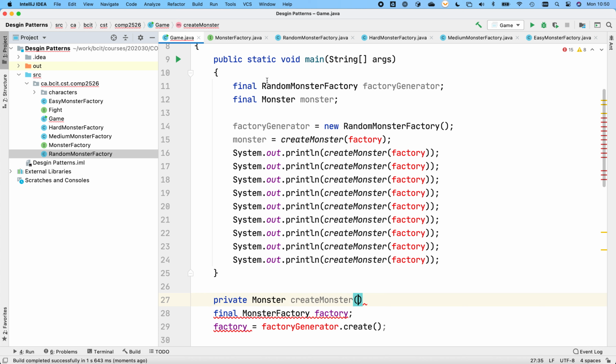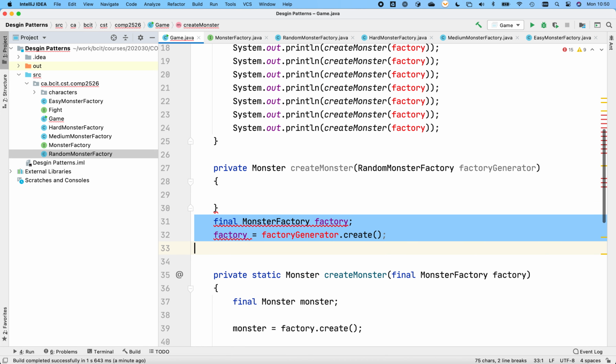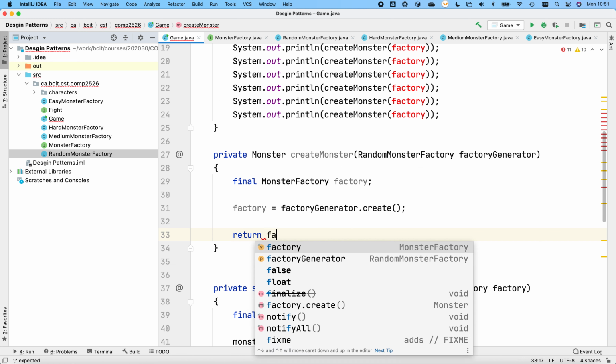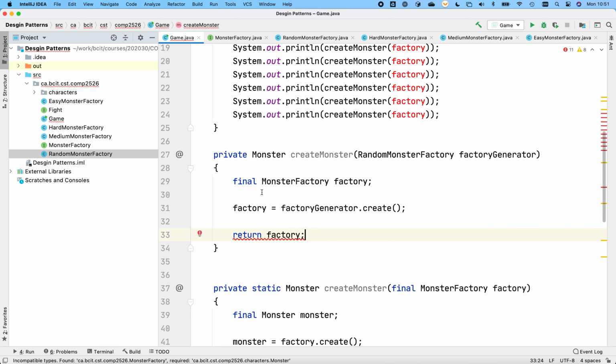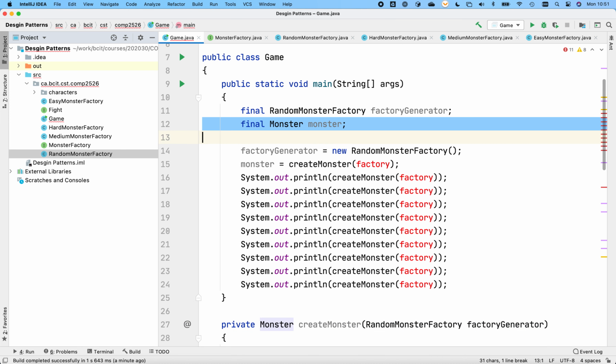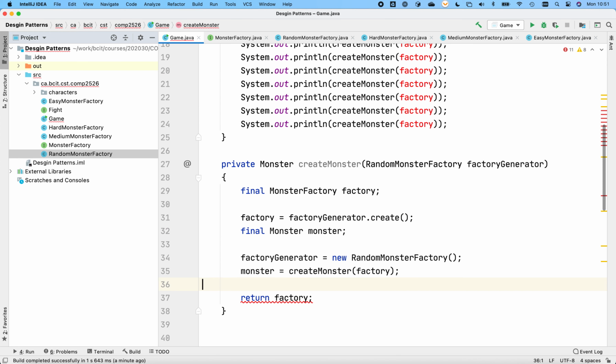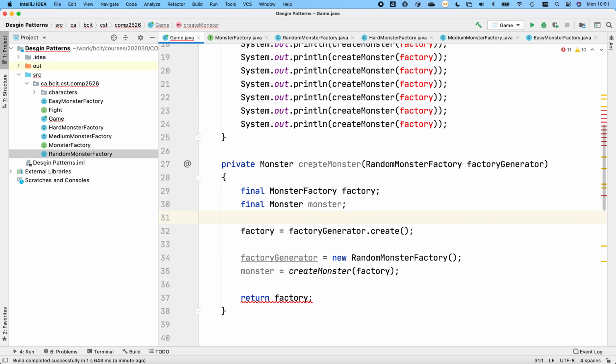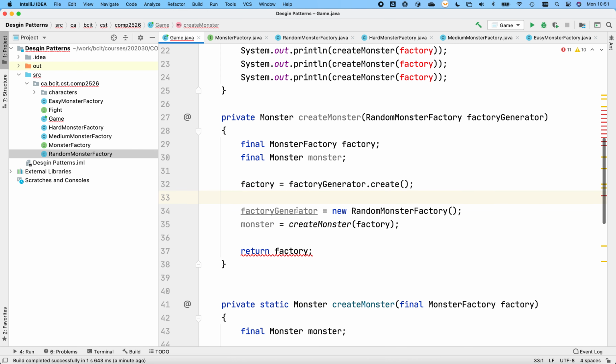And we're going to pass it the random monster factory. So all I've done, and again, code likes names, is I could have two choices. I guess I can do this. What I'm going to have it do is actually create the whole monster. I could have it return the factory, but that's not going to save me anything. So code likes names, I'm just moving some code into a method so that I can make it simpler to understand.